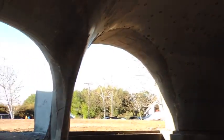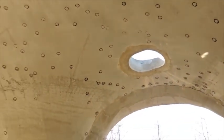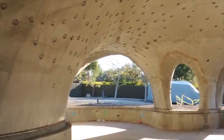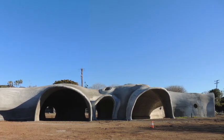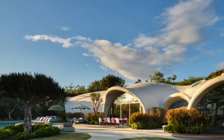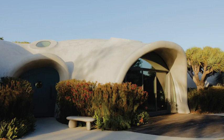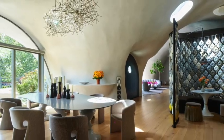Less material is used — about half of what is required in traditional construction — and yet this structural envelope is far safer. Like an egg, our shells are monolithic and dual curvature. They transfer loads as efficiently as possible along the entire perimeter of the dome and perform far more efficiently in earthquakes. Since they are monolithic and aerodynamic, they do not fall apart in high winds, but rather allow wind or floodwaters to pass smoothly around them.